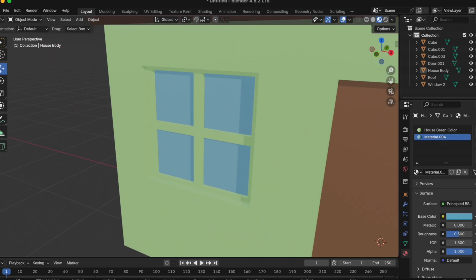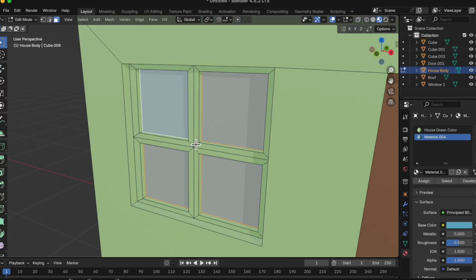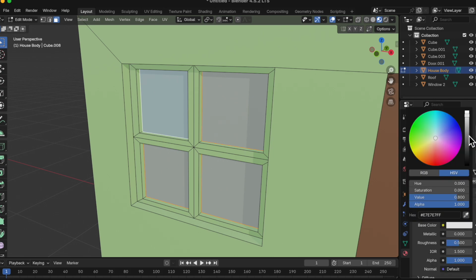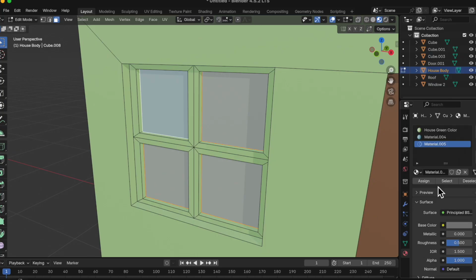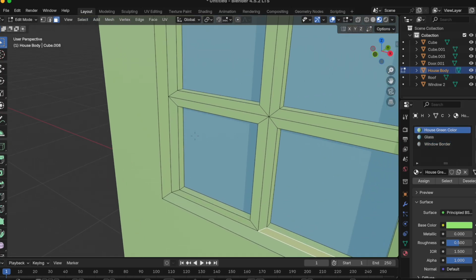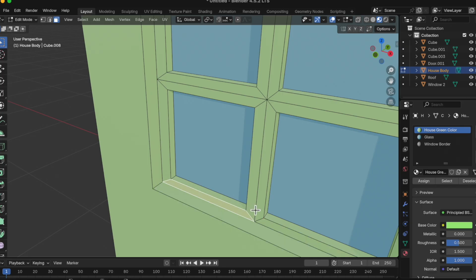I want to make the window borders still gray. Let's add another material. Click new, click gray, just plain gray. And let's also name this glass. Let's name this window border. Okay, now just select on all of these faces right here.